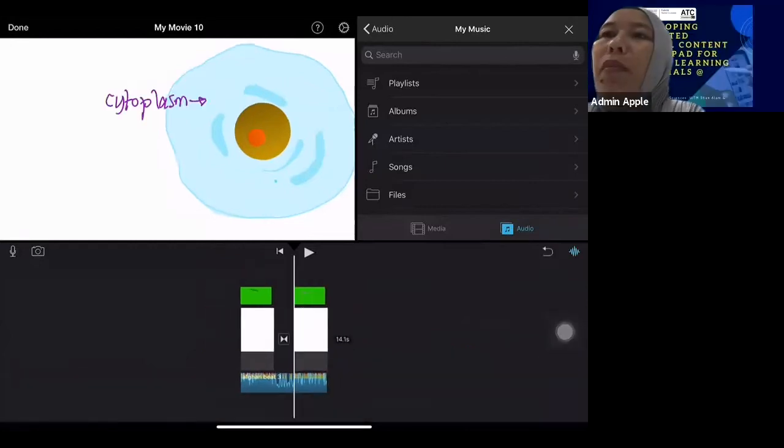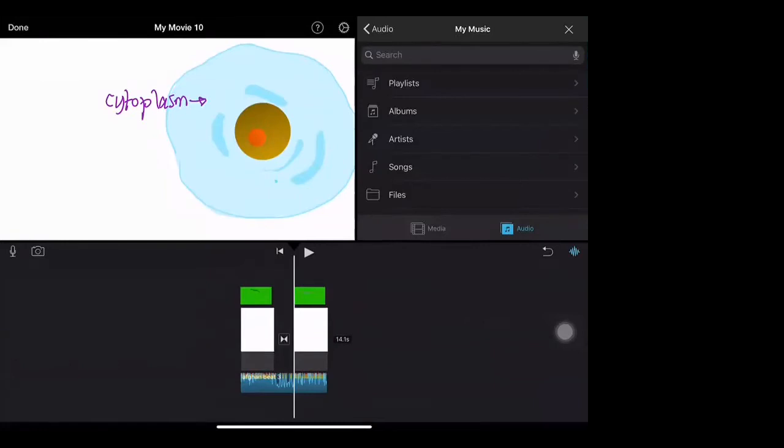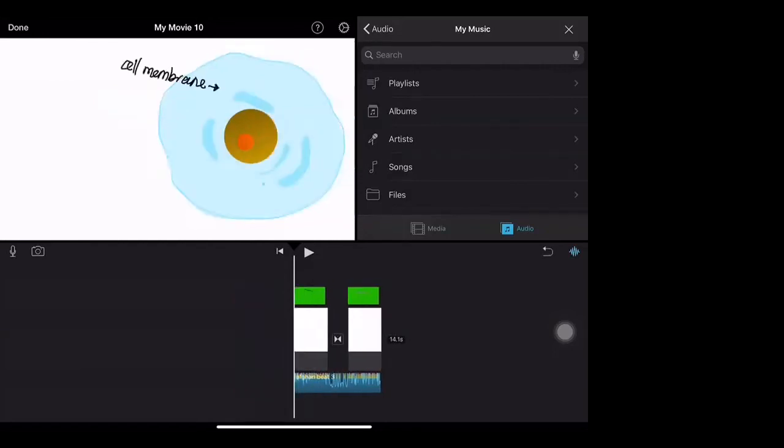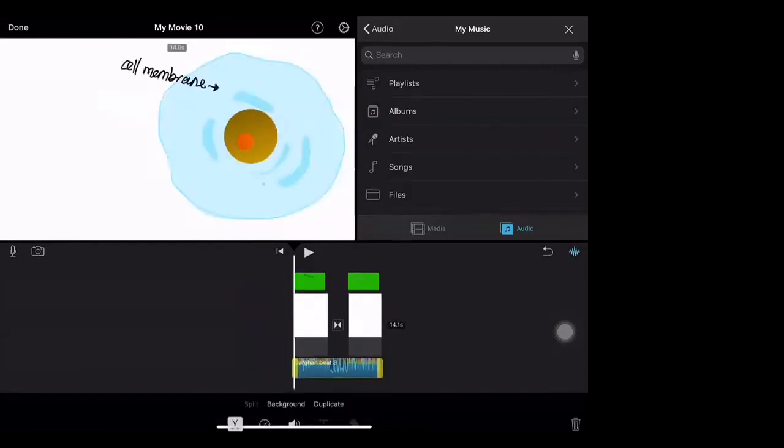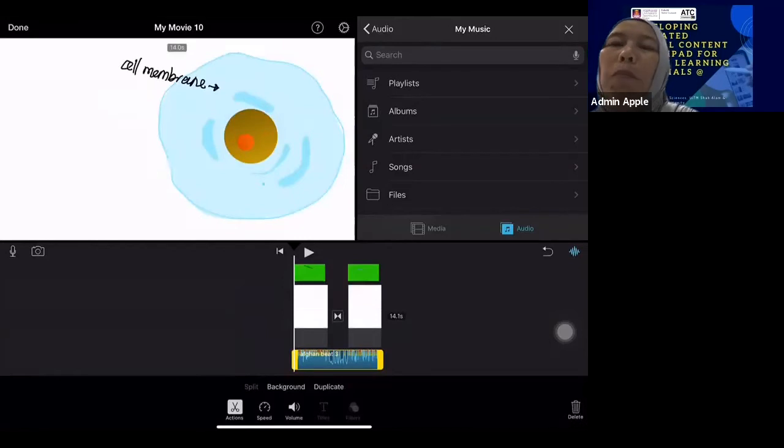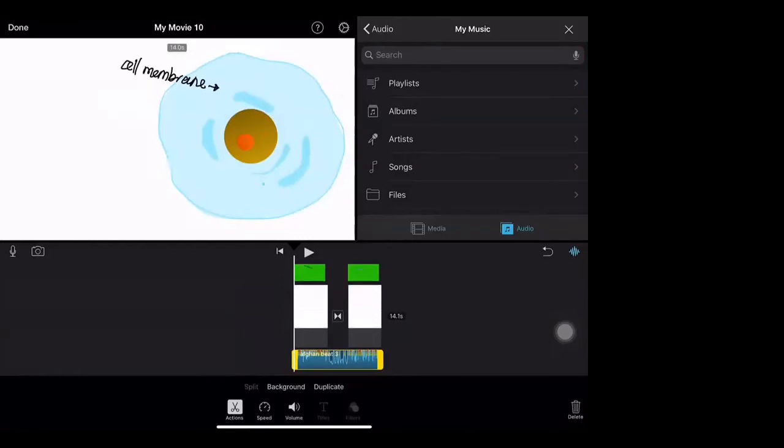Okay, so yes. There's a request there from the participant. Can you please show again how to control the volume? Oh, okay, sure can. All right. Okay, so you just tap on the sound like that, okay, until it becomes yellow.